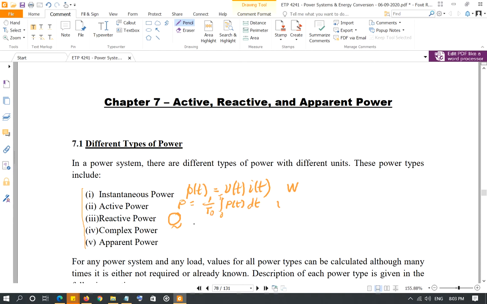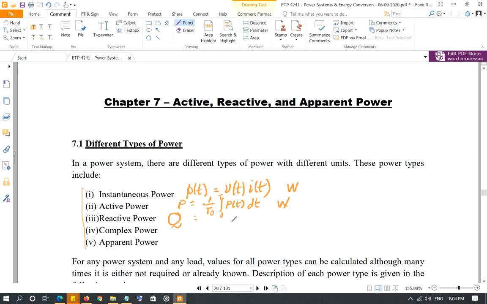Reactive power is represented by Q, and reactive power is associated with reactive components, that is inductor or capacitor. So the average power that is supplied to an inductor is called the inductive reactive power, or simply reactive power of inductor, and average power that is given up by capacitor. On average, capacitor over one cycle, it gives up the reactive power. So that's the reactive power that is associated with capacitor, and capacitor reactive power is negative, as you will see shortly why, and inductor reactive power is positive.